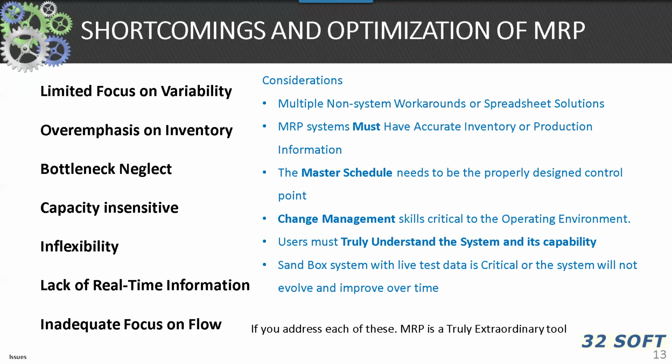By its very nature, there can be an overemphasis on inventory. MRP can sometimes lead to excess inventory, as its aim is to ensure materials are always available to meet demand. In MRP, bottlenecks are often neglected. If any of you have read The Goal by Eli Goldratt, we quickly realized that bottleneck operations in a manufacturing process can adversely affect scheduling. This should be a mandatory read for all planners.